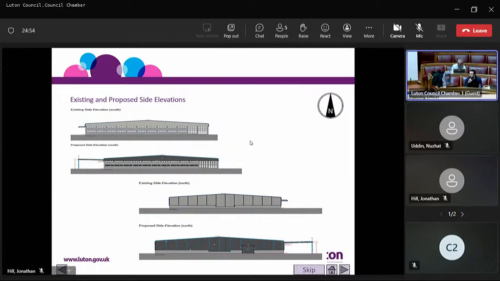With regard to the impact on the character and the appearance of the area, the current proposal is seeking no changes to the scale of the built form on the site, only minor alterations to the appearance of the building as part of the refurbishment of the site. These changes include repairing and repainting parts of the existing cladding to the Jewson's corporate livery, the installation of new roller shutters, and the infilling of some windows. As part of the external changes, the proposal is also seeking to remove the existing canopy on the rear elevation and replace it with a larger canopy to provide increased coverage to the rear of the building.